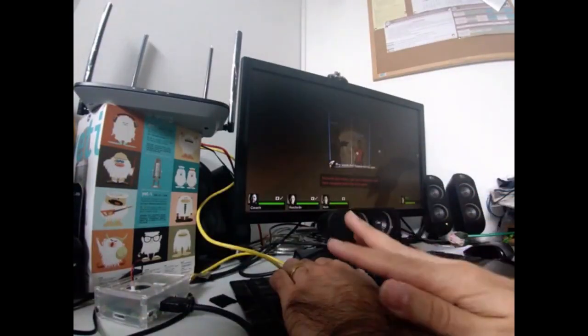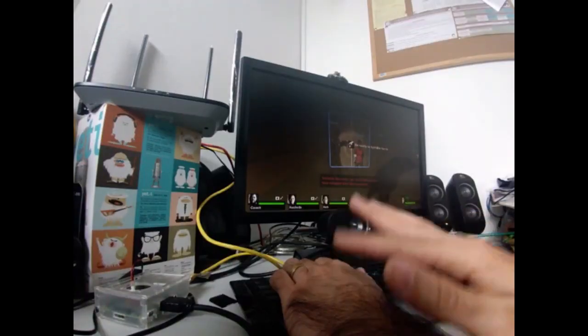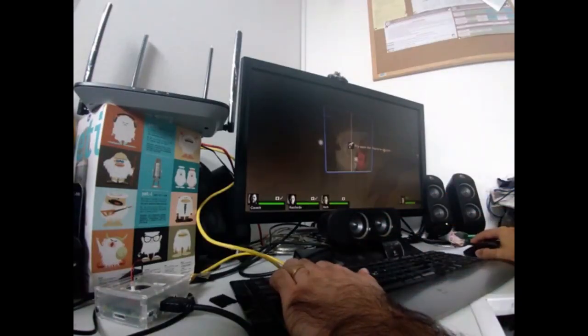And don't mistake Steam Link for ThinLinq. ThinLinq is one thing for remote connection, and Steam Link is the Valve solution to remote gaming.